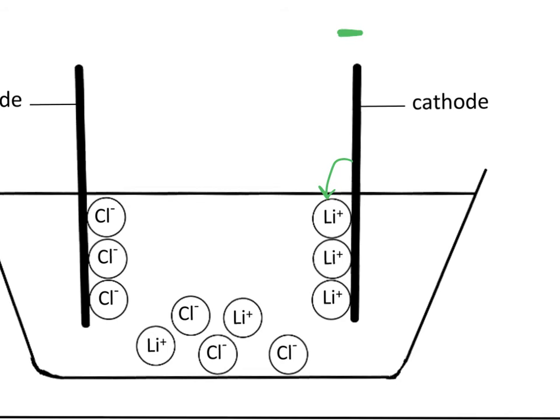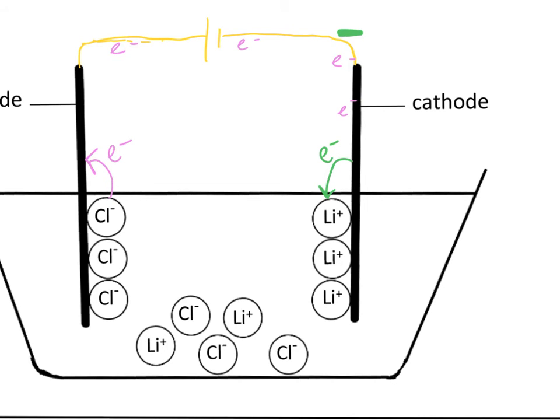They gain an electron. So they are going to take an electron in from the cathode. And if you remember back to our chloride ions, we said that they lost an electron. So they essentially give up an electron that goes into the anode as such. And then if you think about it, this will be connected by a wire connected to a battery or a power pack. And that wire will then go into the cathode. So those electrons flow all the way around our circuit and then are essentially picked up by our metal ions.